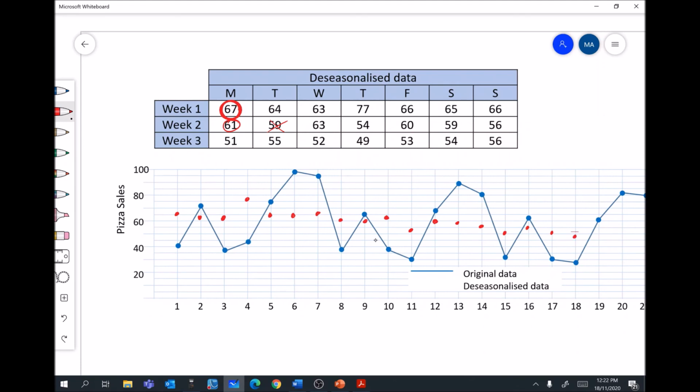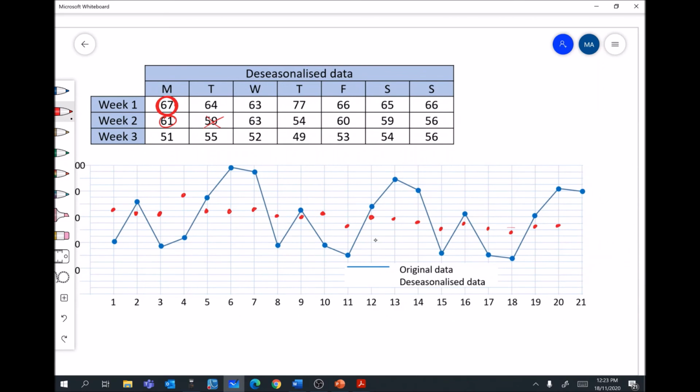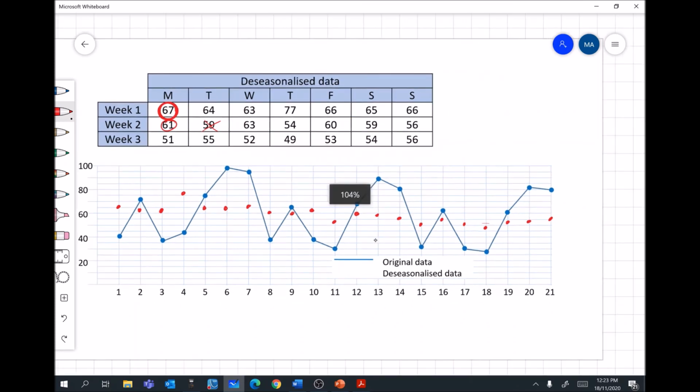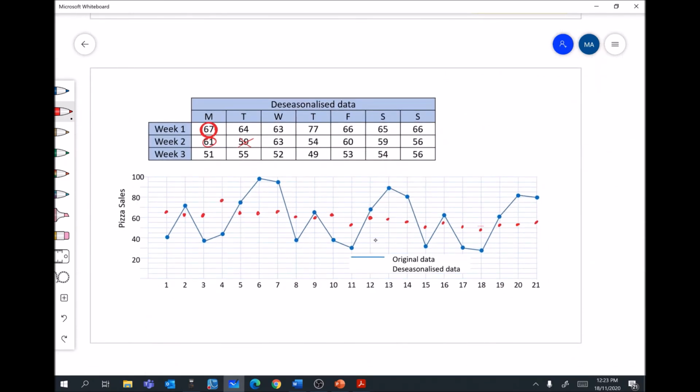Yep, close enough. 49, 53, 54, and then the lucky last is 56. Okay, so I'll just double check to make sure I've got everything in the right sort of spots. Yep, that looks okay. And then this is one of these line graphs, so we join these up.